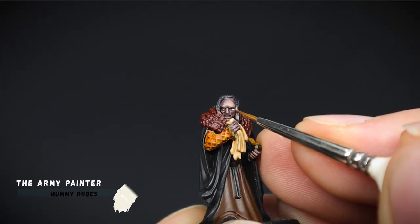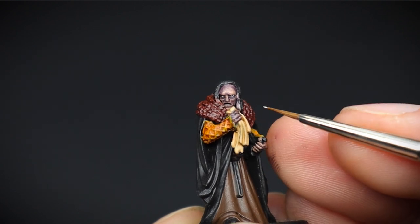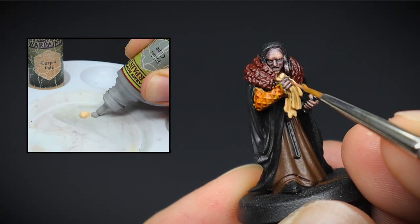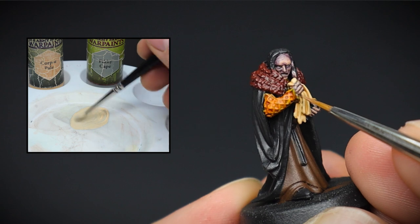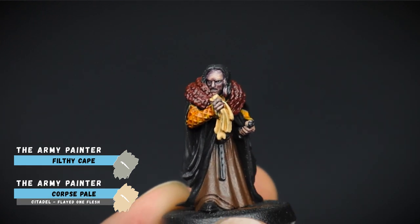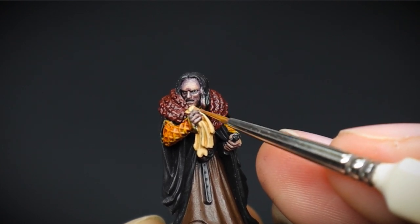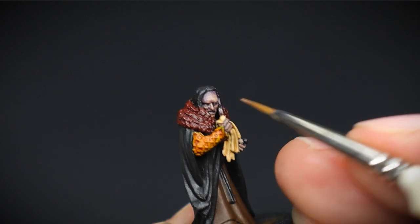These days, I tend to paint the eyes at this point rather than at the end like I used to, due to the fact that if I do go wrong and get any onto the skin, then it doesn't matter as I will paint over it next anyway. Sticking with our grey skin tones, Filthy Cape and Corpse Pale were mixed together to make the skin tone even lighter in colour. Making sure to add some water to thin down the paint slightly, this was applied to the more prominent areas — so we are looking at the forehead, nose, cheeks and chin for the face. Having this paint diluted slightly, you can build up the colour to your desired effect on the model.